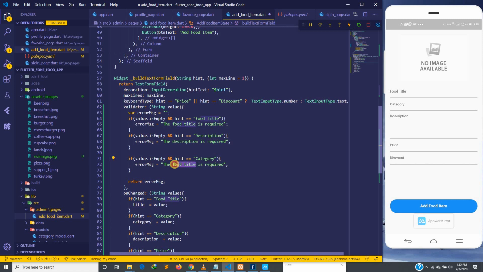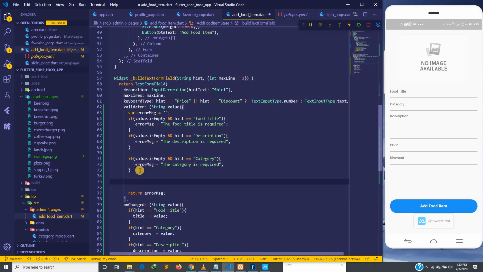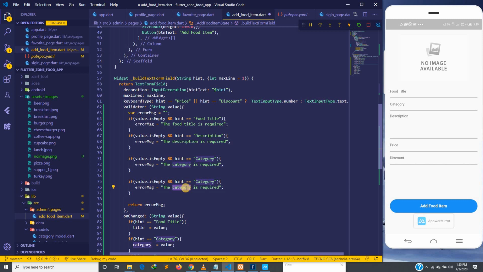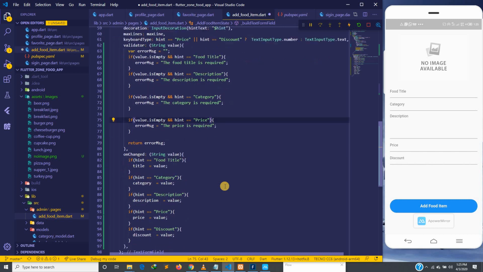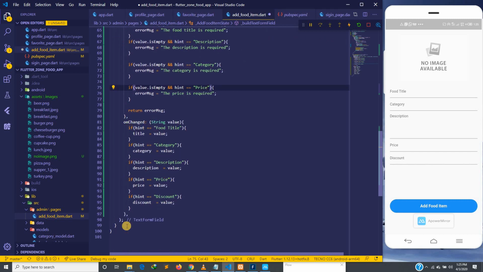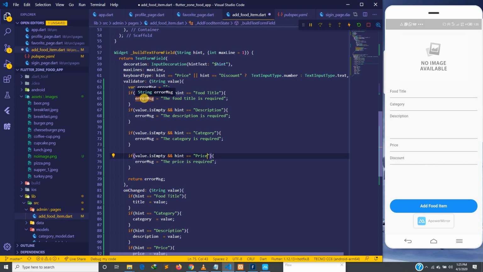Then I'll say the category is required, I think, for now, and then the price is also required. For the discount, we can leave it empty for now. So we have this unchanged and then our validator now.